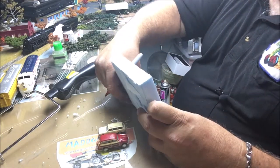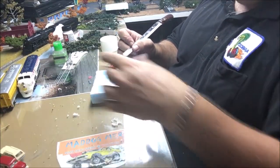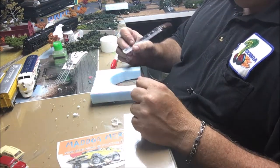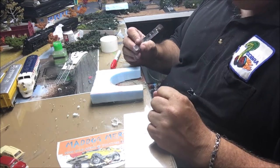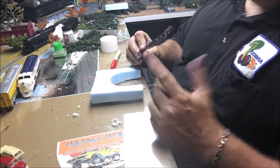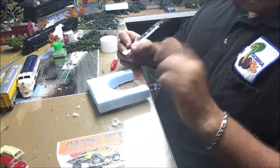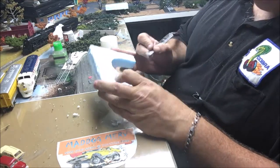Okay, so now we're going to measure this out. I don't want to use my hobby knife because the blade's too narrow to do my engraving. What I'm going to use is my bread knife to do my engraving with. Now I could use some other kind of knife, but I want to make sure that I've got a decent engraving on this.